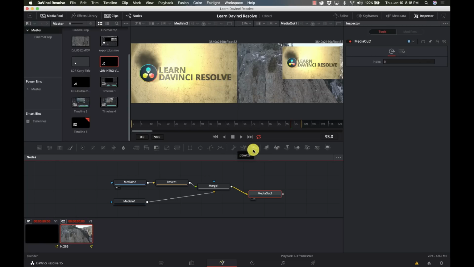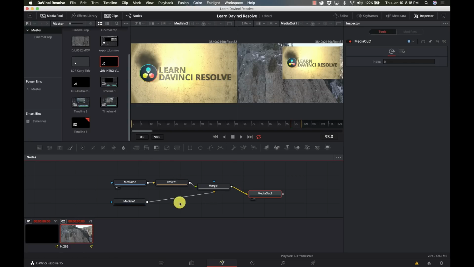This is our basic particle tools, our P emitter, P merge, and P render. You can see some of that in some of the other videos that we've done. And then we have some basic 3D tools. So our image plane, shapes, text 3D, merge 3D, camera 3D, spotlight, and the renderer. So it's kind of organized into different sections here for your convenience once you get the hang of it.